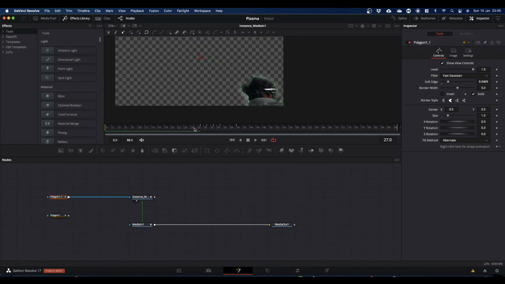So now when we play through our mask, we'll kind of follow our hand over that sort of area.